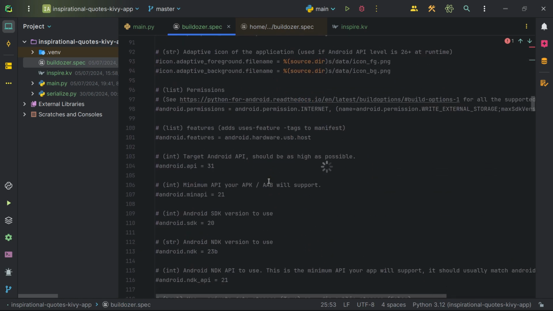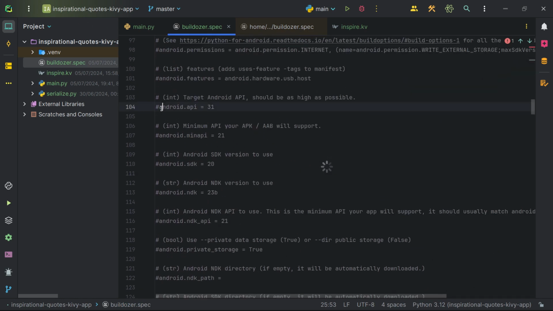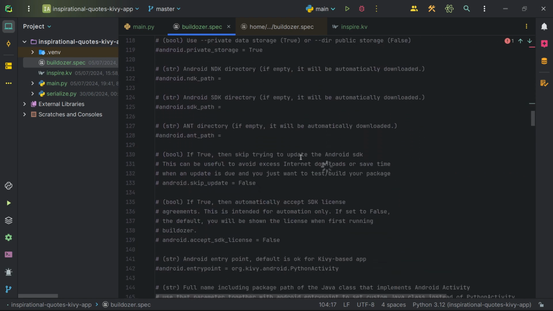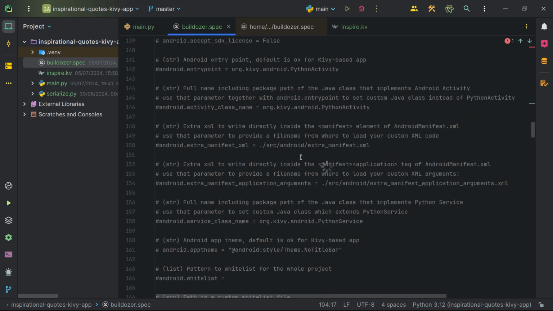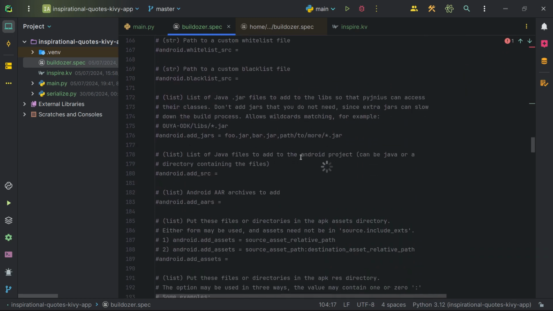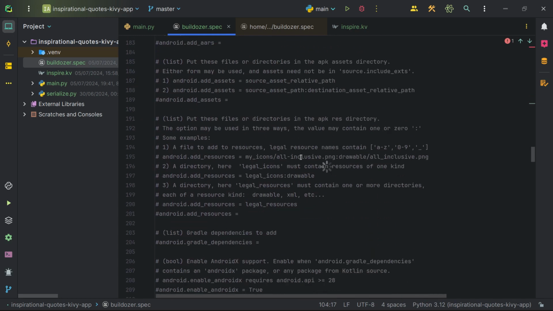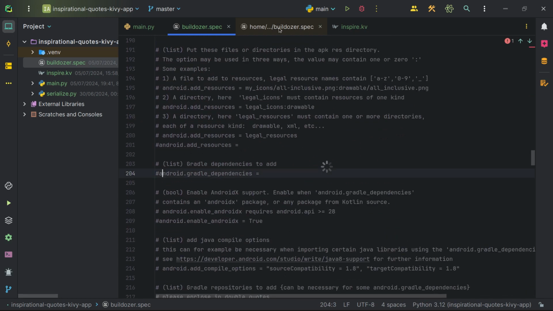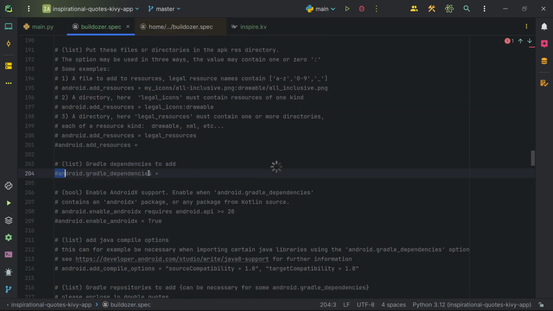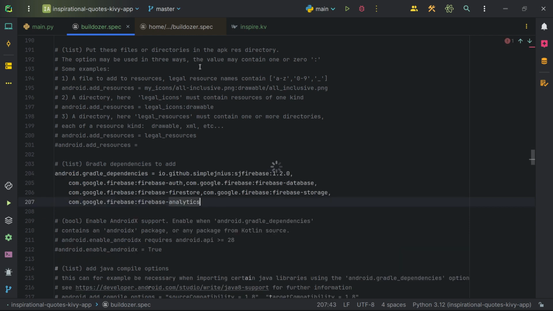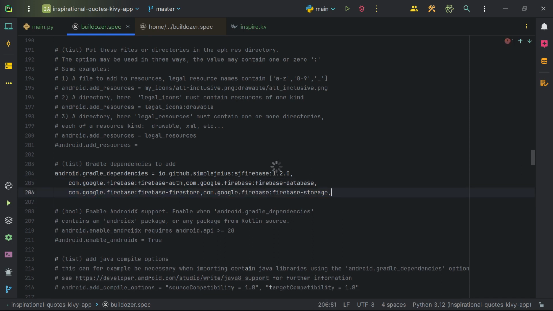So going down. First I'll set this guy to 34. The latest API is 35, but be careful. Don't use it now. So I'm going to keep looking. Gradle dependencies. Let me be sure. Yeah, Gradle dependencies. What I'll do for myself is to replace everything here, and then I don't need analytics, so don't add those extras for me. I don't need storage.